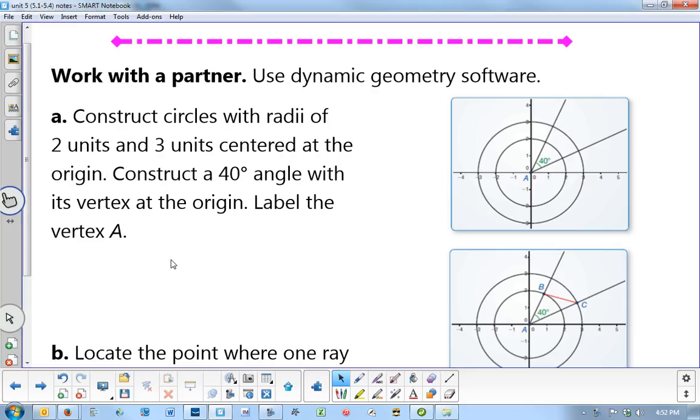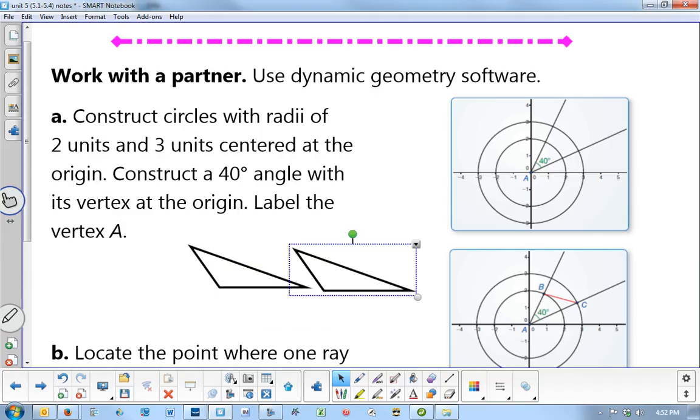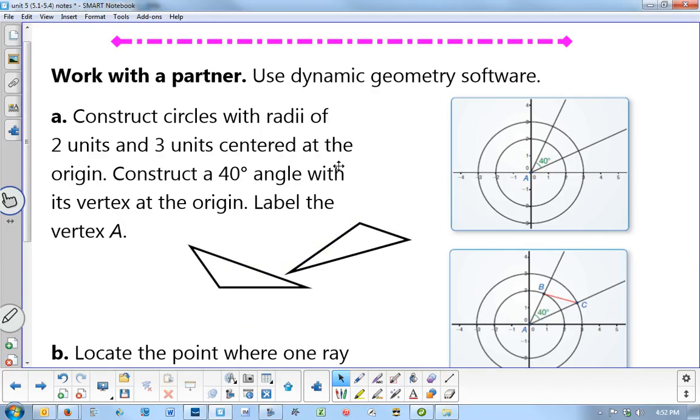Today we're going to investigate a way to prove that triangles are congruent. In your last lesson, 5.2, we saw how polygons can be congruent if all the sides and all the angles are congruent. But what if we have two triangles? How can we show that they are congruent? Here I've got a triangle, and here's another triangle somewhere like this. How do we know that those are congruent? Well, we're going to find some shortcuts here.